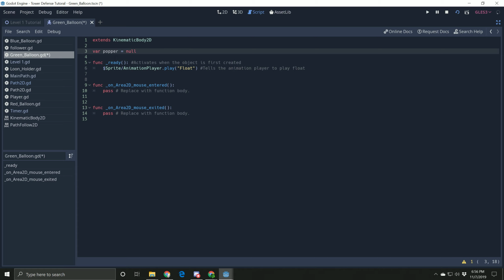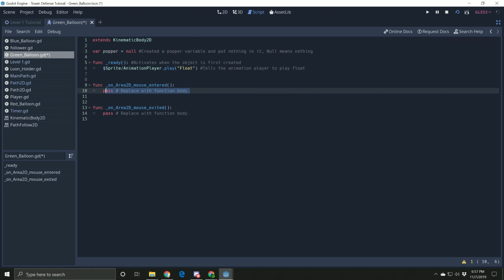We just want to make the box to start with. So null. Null means nothing. So we made a variable called popper, and we put nothing in it.